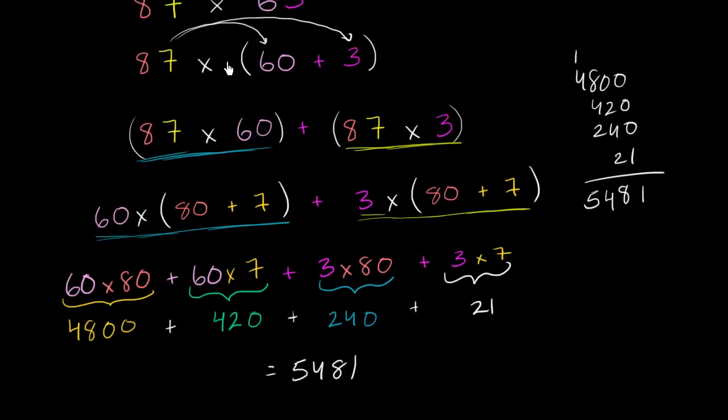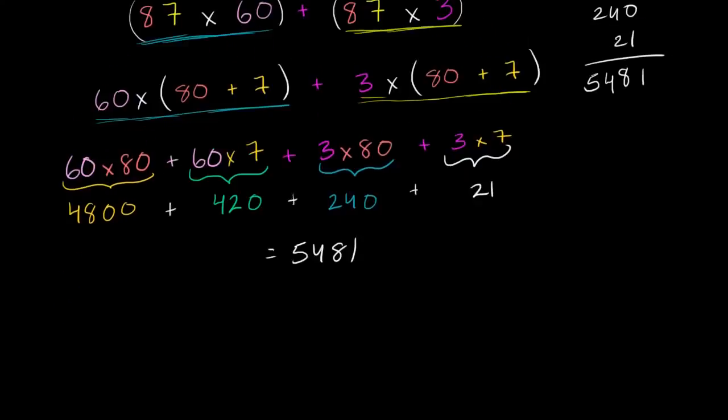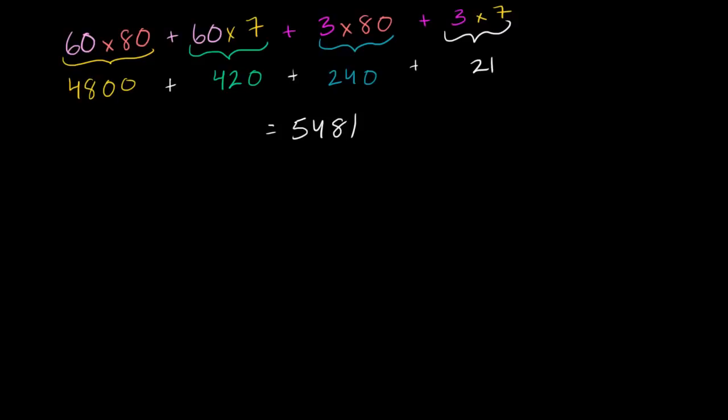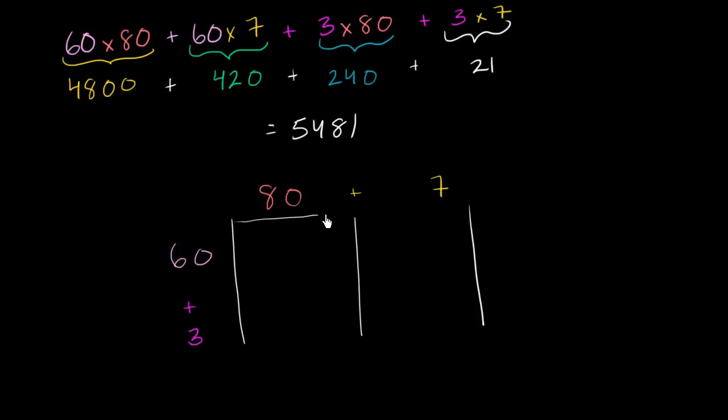And you might say, gee, this was a bit of a pain to have to do the distributive property over and over again. Is there a simpler way to maybe visualize this? And there is. You could actually write this as a grid. So we could say we're multiplying 87 times 63, which is 80 plus 7 times 60 plus 3, and then you can set up a grid like this. It's 2 digits by 2 digits, so it's going to be a 2 by 2 grid, 2 rows and 2 columns.